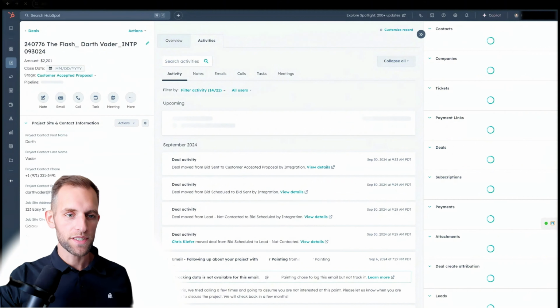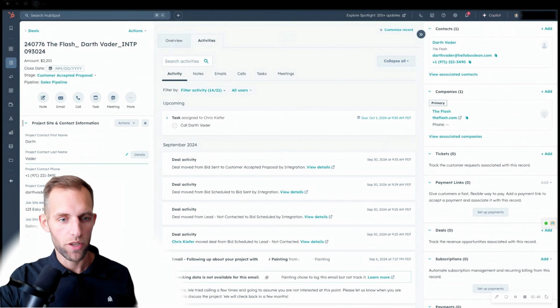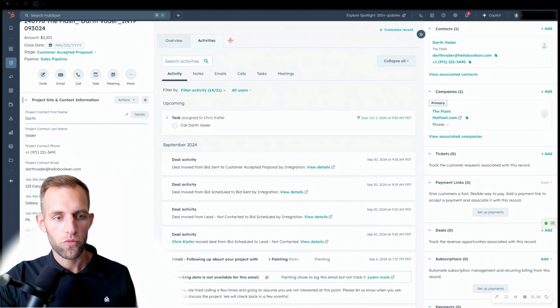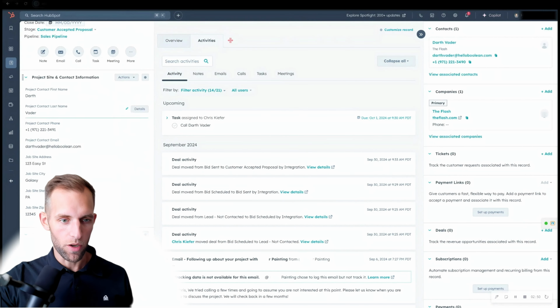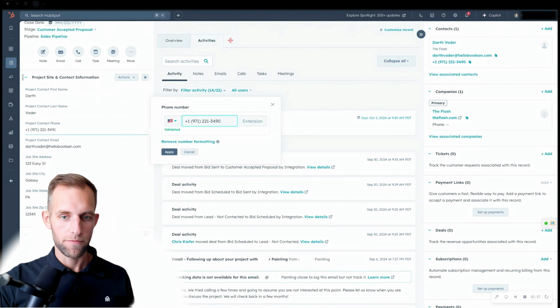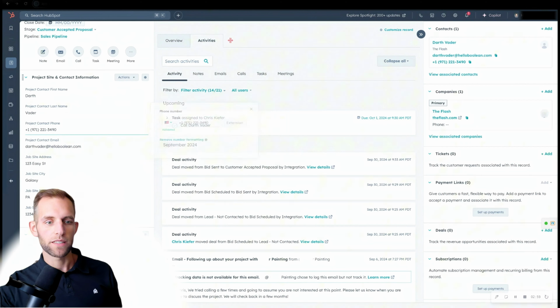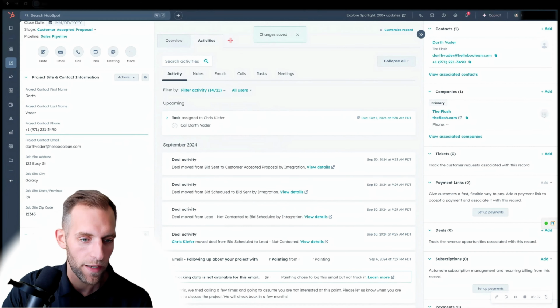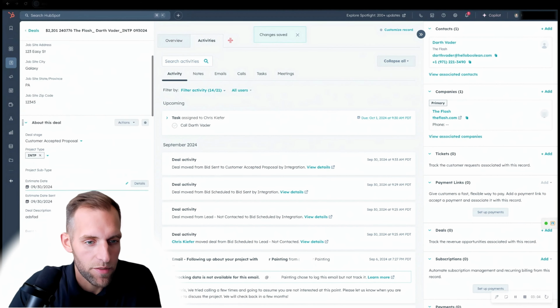So this is the one job process that I'm going through right now. And you're going to go through and verify, yep, all that information is good. In this case, like, oh, the customer's phone number is wrong. It's actually a zero. This is just because of a test that I was running. So I can update that. Make sure you hit the save button every time you make any of those changes.